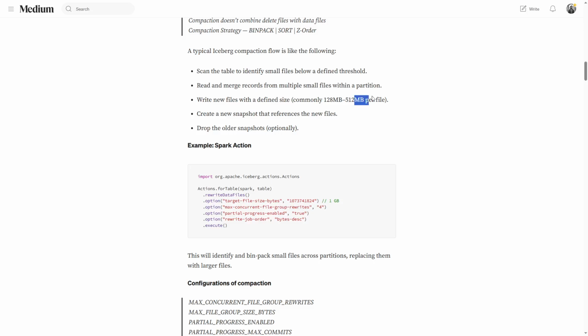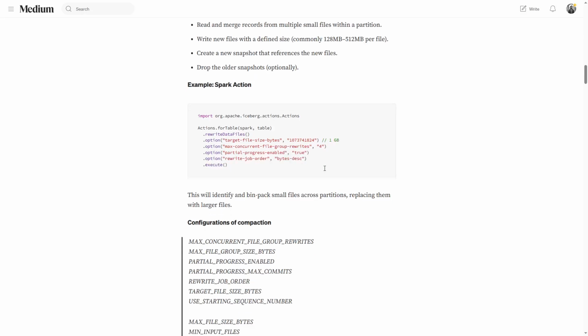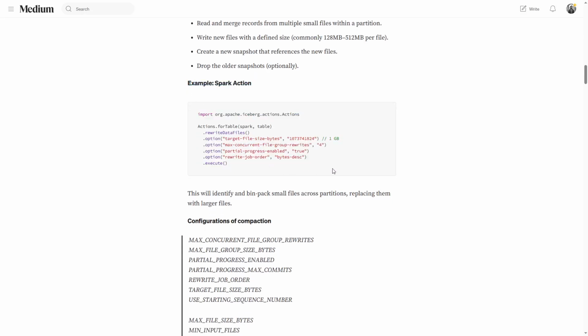So the size we have to decide. For example, here we have set the target file size as 1 GB, so it will write a data file of 1 GB, then create a new snapshot that references the new files, and then drop the older snapshot. This is optional, because if we want to time travel, we can keep that as well.